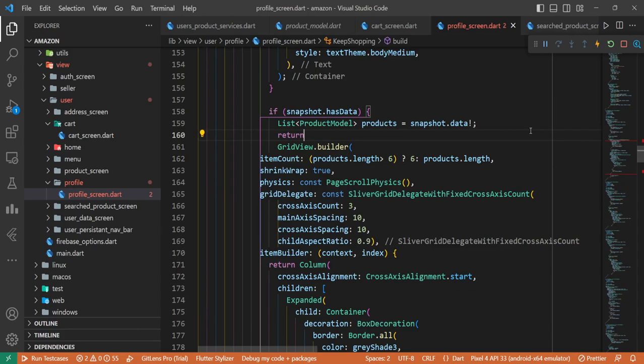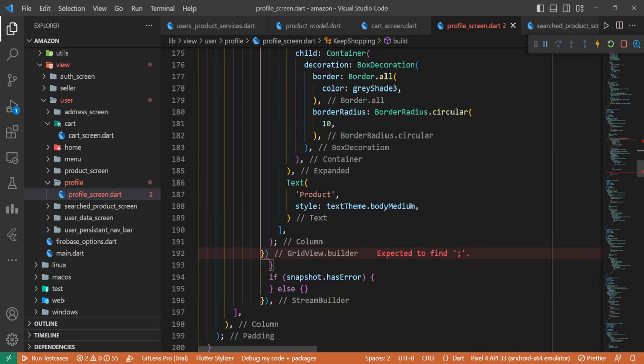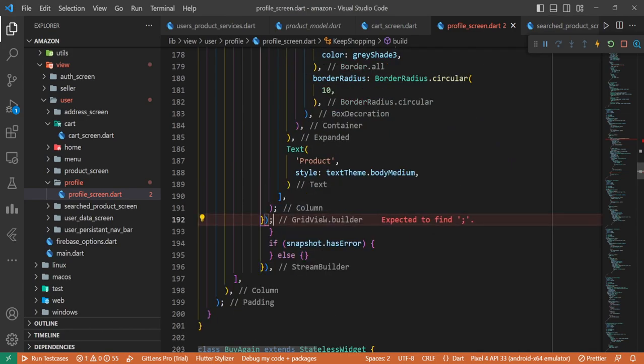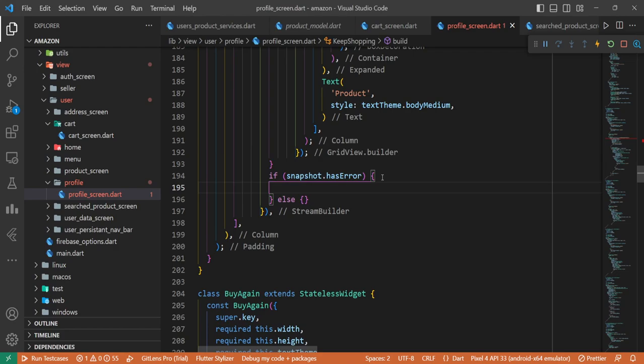Yeah, we do have errors here. Okay, we do need to return something. So here I will just end it with a semicolon.